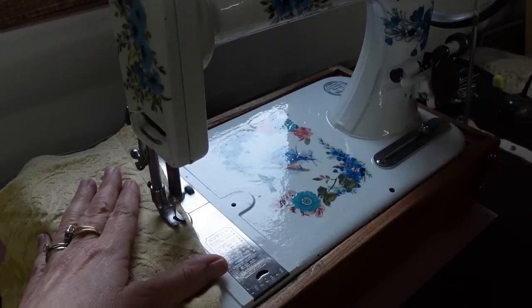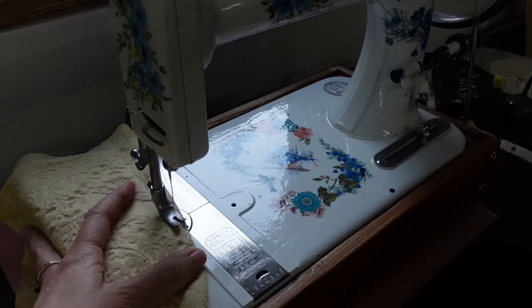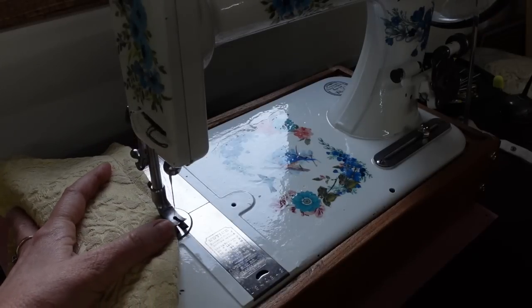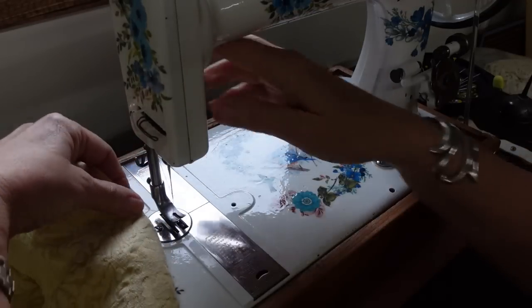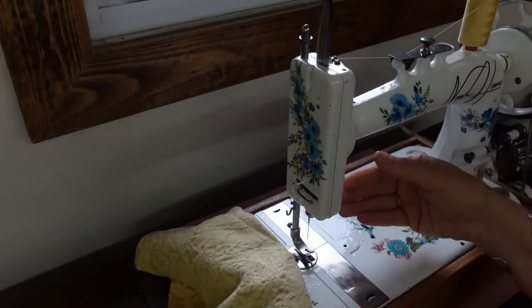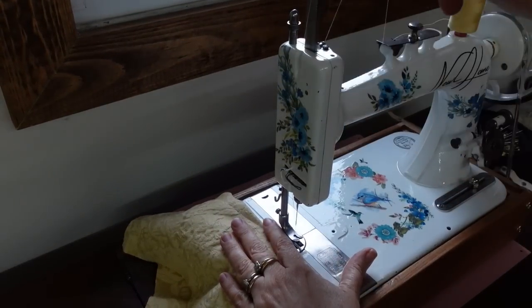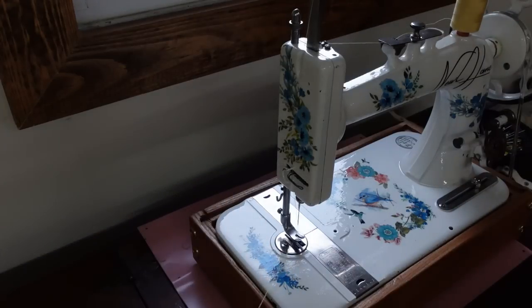I can just follow the line that I drew, and I can see right here is the very tip of that line, and I'm just going to go off the edge. Okay, I will tie that knot after. Now on this machine, this is kind of funny, it does not have a tension release when you lift up the lever. So what they want you to do is actually pull a little loop of thread off and then use that as your extra.